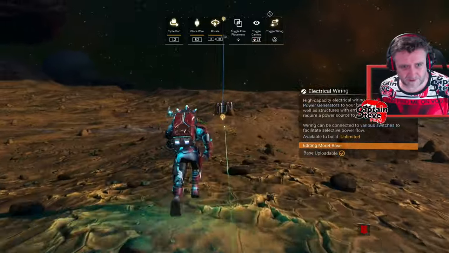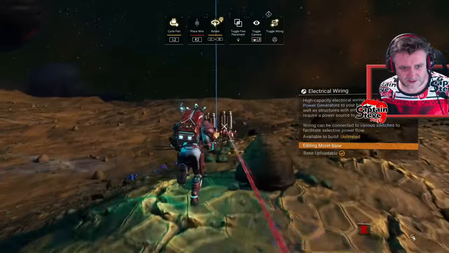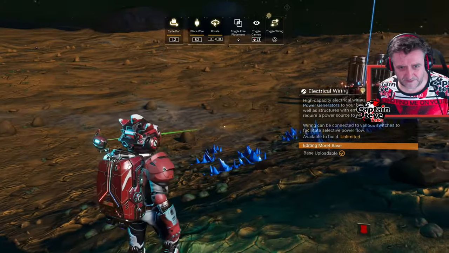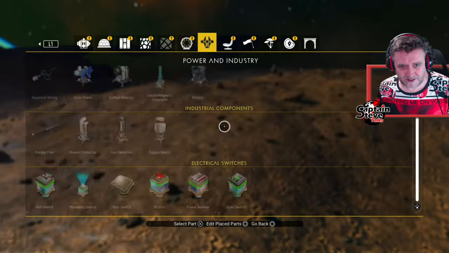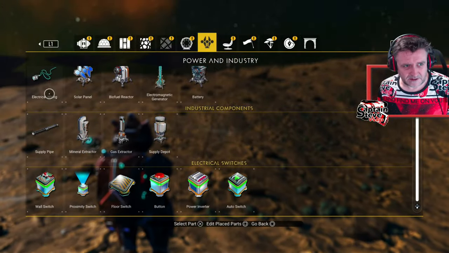Okay, come on, come on, come on. All the way over to here. Chicka-pow. Done. That's now connected. Run back again. I keep pressing the wrong button for run. Okay.